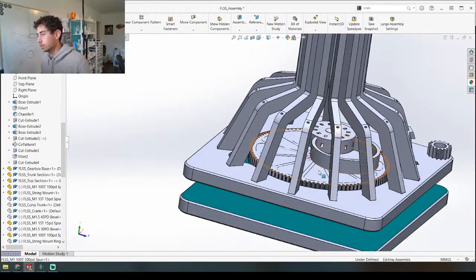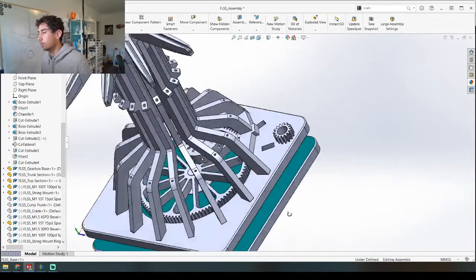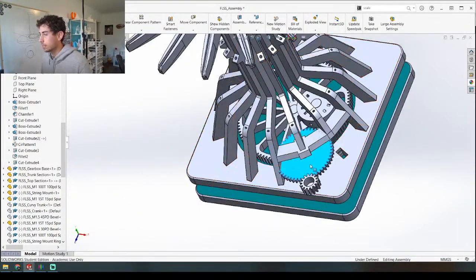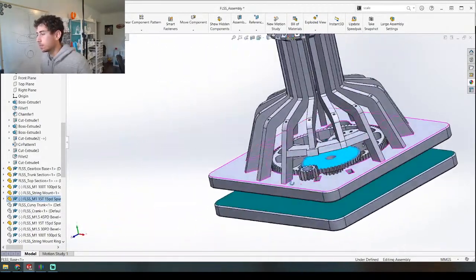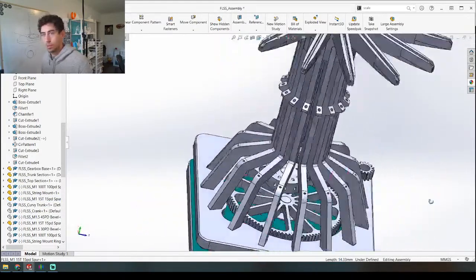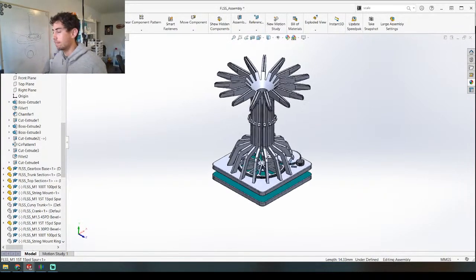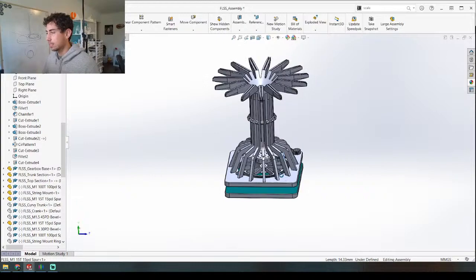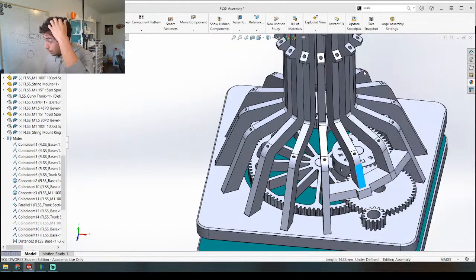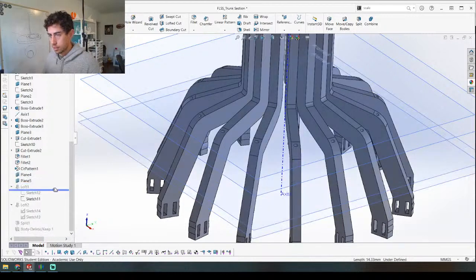We're going back to the original string concept. Instead of having this open here — now that I think about it, the reason this is open is because I have a gear right there, and this gear is going to come right here. I need some sort of system to rotate this gear — I'm thinking a crank. I was thinking the crank might come out the corner, but from an aesthetic standpoint it might be a little bit awkward to have it on an angle like this. I just think it's cleaner to have it straight. So instead of having it on the corner, I'm going to take out these two legs right here — this is going to be a little pain but it won't be terrible in the end. So let's just do it — we're going back here, and this loft is what we have to adjust first.